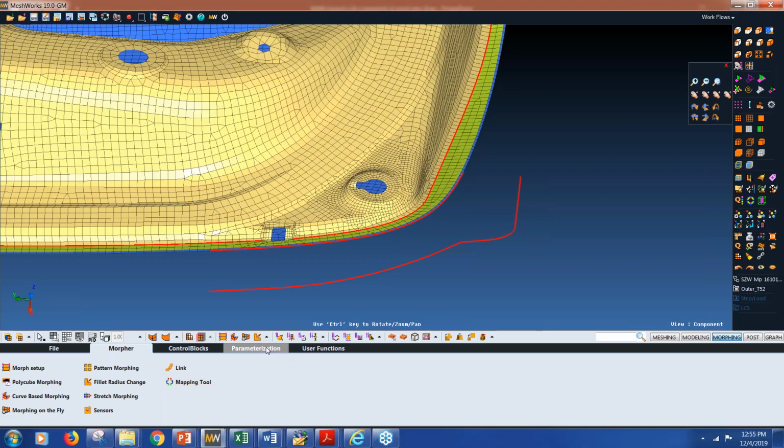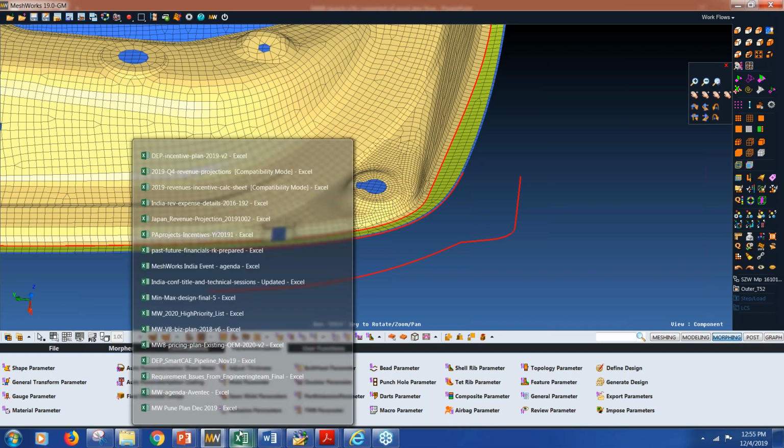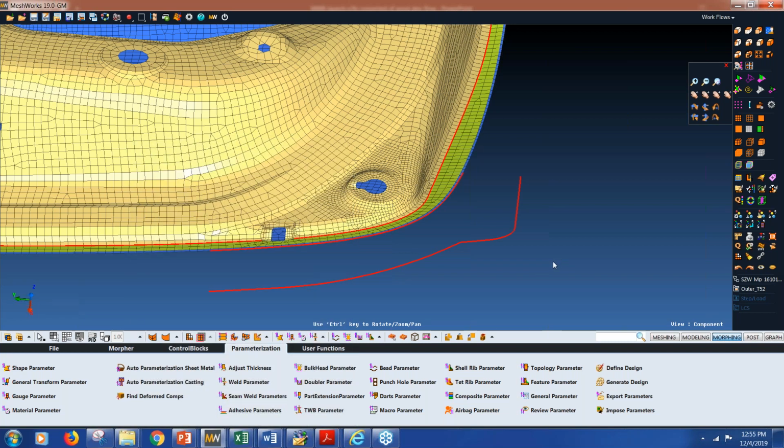This is a Toyota speaking, for example, all right? If you look at the parametrization at the bottom of the screen, we have literally about 30 odd parameter categories, all the way from a shape to a welding, whereas HyperMesh has got only 10% of this parametrization capability, all right? And then, of course, the other key elements like the associative modeling and so on, where on a production basis, as designs keep evolving, you want to keep updating the models. There also, a lot of these competitive benchmarks have come back saying the model updates, quick model updates, there is a tremendous time saving, even much more than 50% time saving in such cases compared to HyperMesh and SimLab.